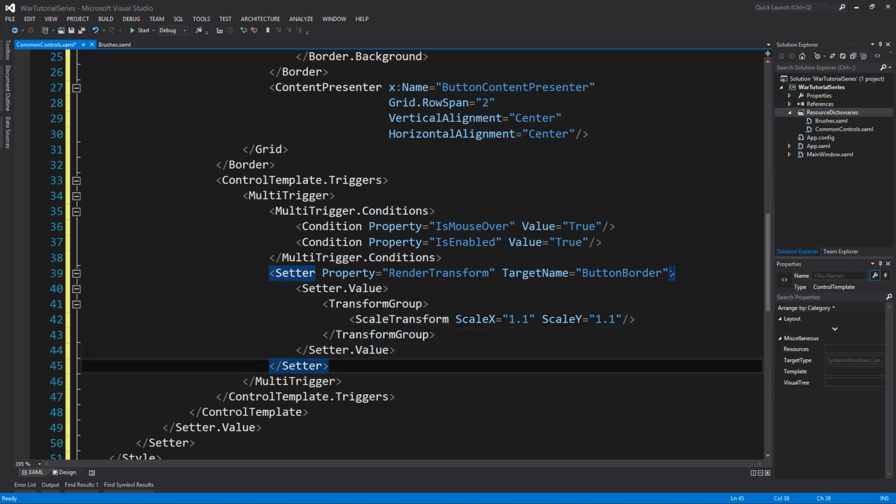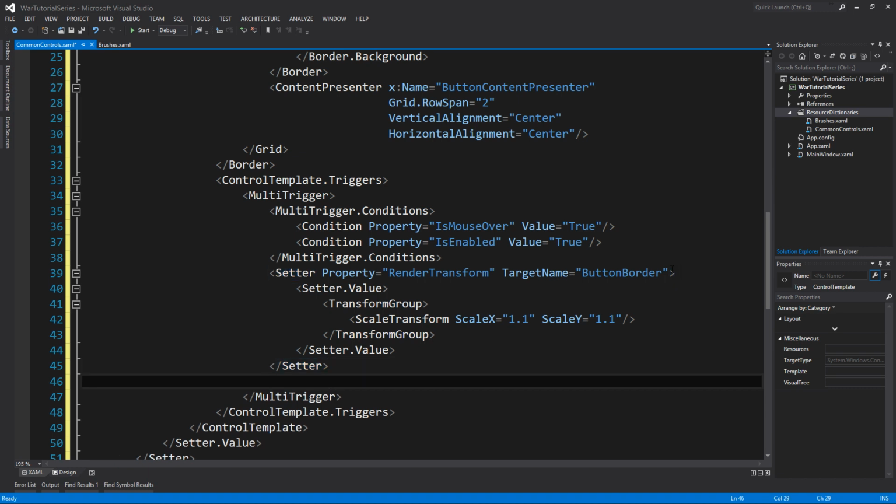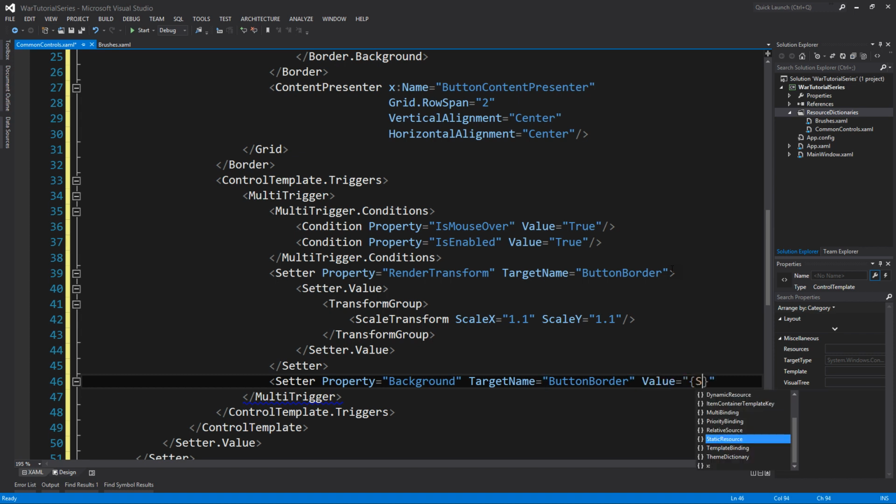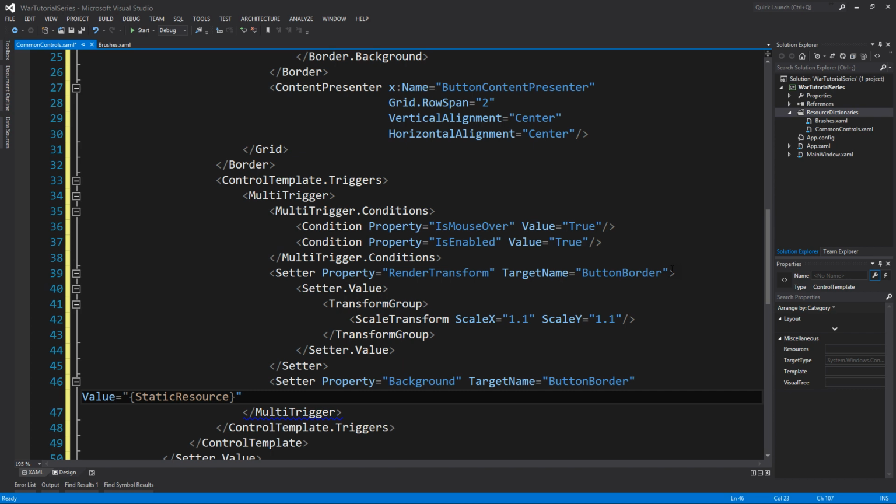But we also want to be able to set that new color that we've set up for the active button, right? So come down here, we'll set another setter. What we're going to do is look at the background property. Again, we're going to target the same thing, the button border, and we're going to set the value of the background property to a static resource that we've already set up.